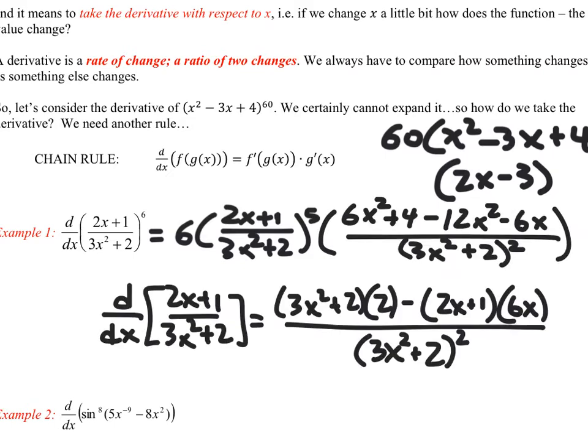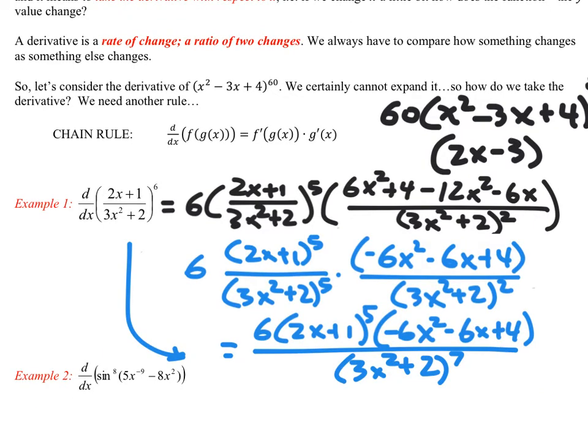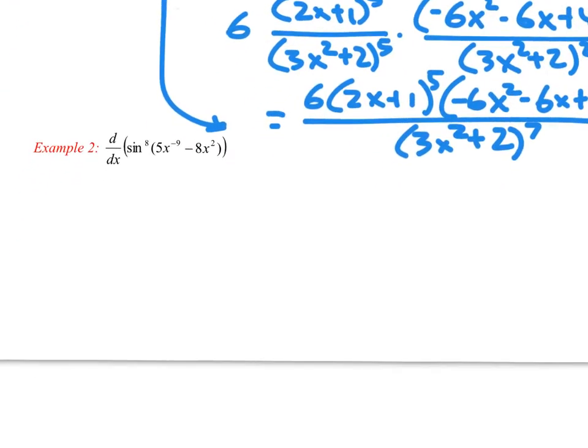Okay, so you can see my work on the quotient rule here, where this became this piece of things there. So I'm going to clear that out. Okay, so I did a little bit of work here. Simplified, combined like terms here. Distributed this 5th power to both of these two terms, numerator and denominator, combined like terms as far as I could, within reason, and I get my derivative there using the chain rule. Okay, whoops, that was double lightsabers. That's cool. Let's take a look at the next example.